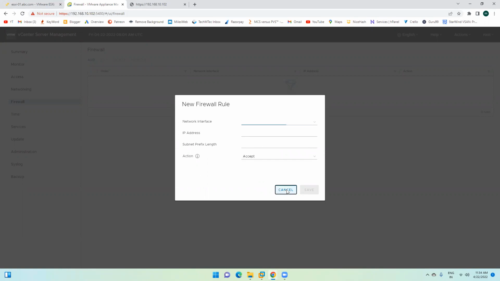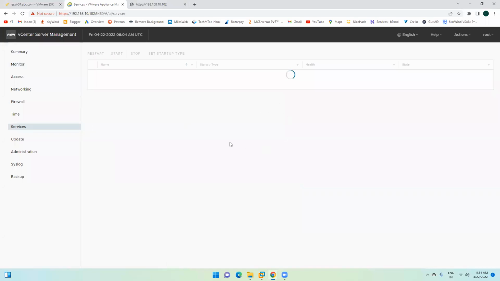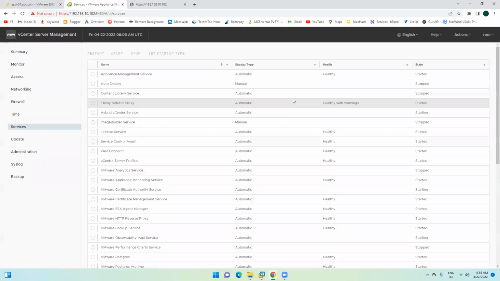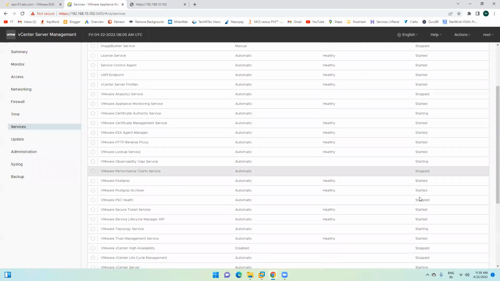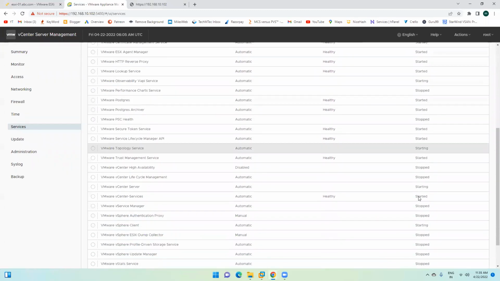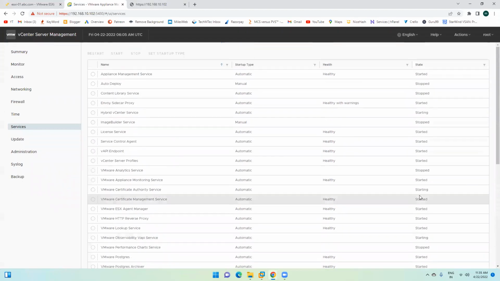You can add or remove multiple ports from here, like services. These are the very important services. Those will be listed here in a minute, and it's loading. So let's wait. Okay, so we have got the services now. Multiple services are started, but still we have multiple services in stopped state. So no worries. Let's wait for it.